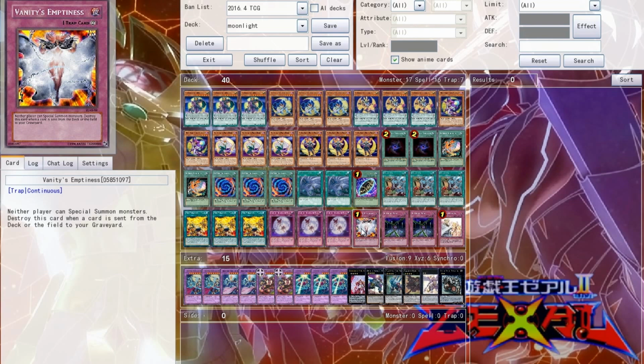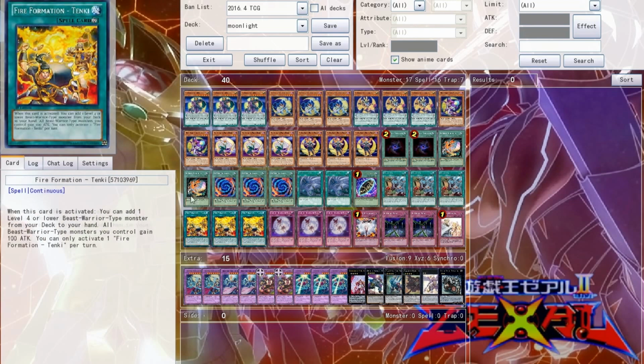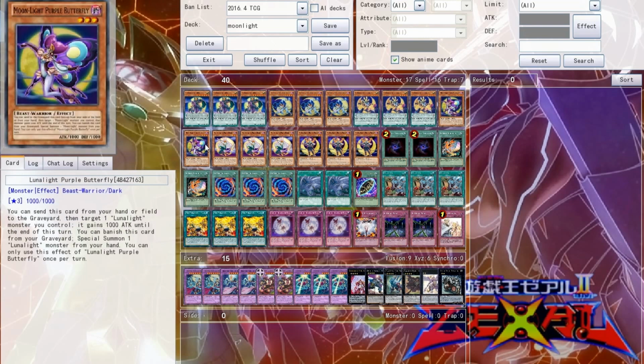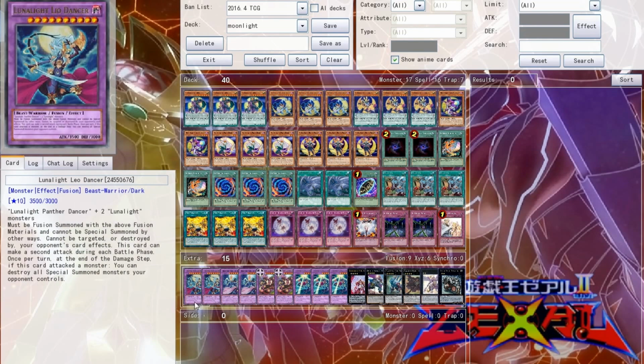With Vanity's Emptiness, you could pretty much lock out your opponent. Double Phoenix Chain, and 1 Solemn Warning. I like this lineup quite a bit. And I don't really have too many complaints, outside that the deck is power creep to hell because it's an anime deck and it's pretty much the battling boxers of the format. Or just this anime kind of that popped up.